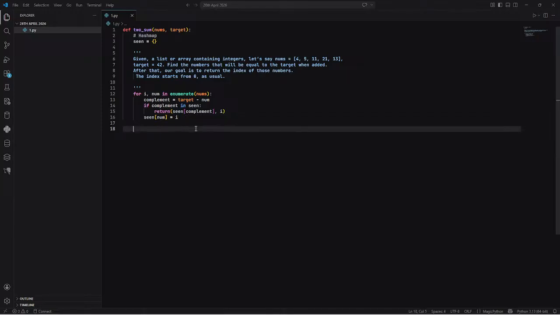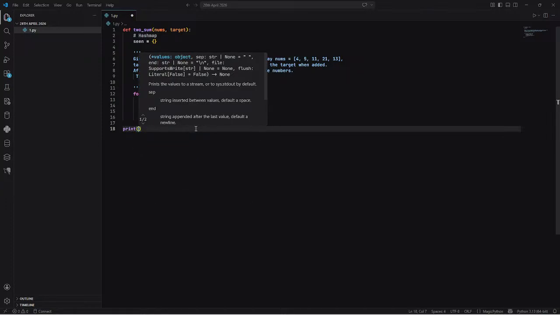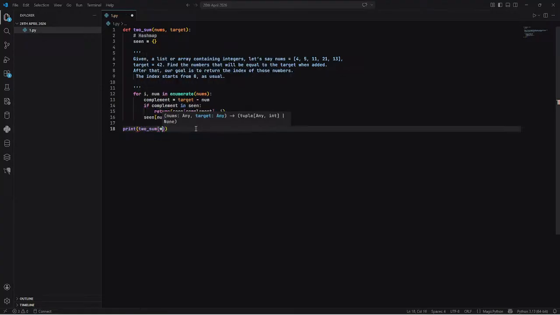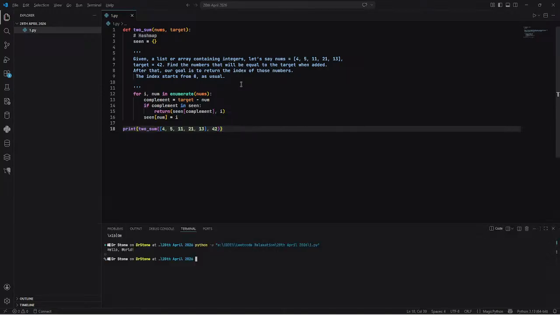So let's test if our program is working or not. So now we are going to check that, add the function here, copy the list, and add the target, hit run.